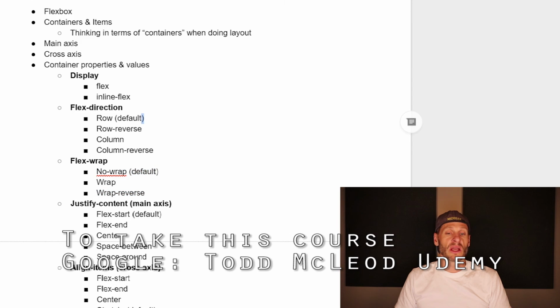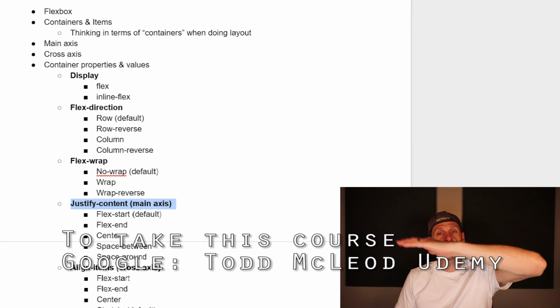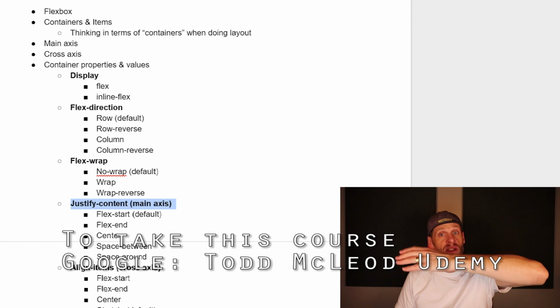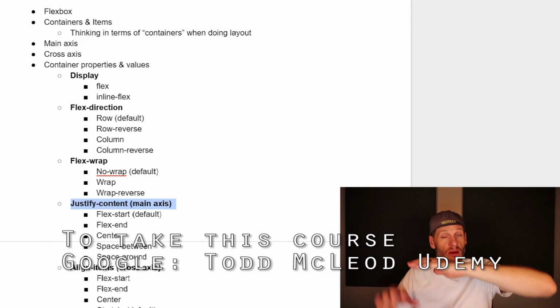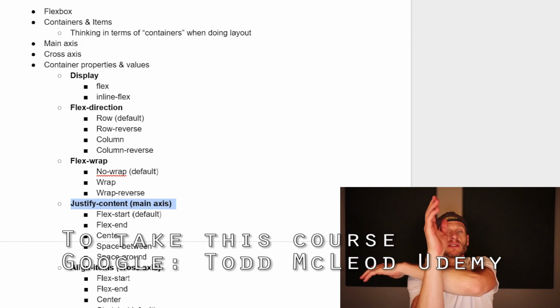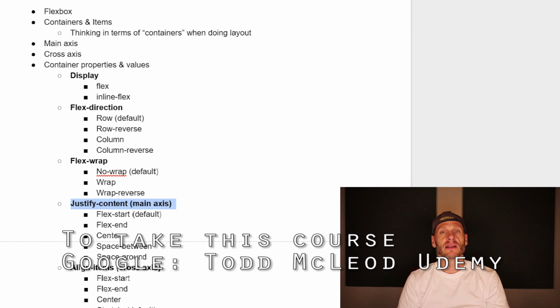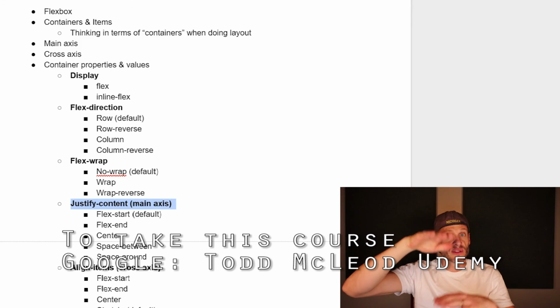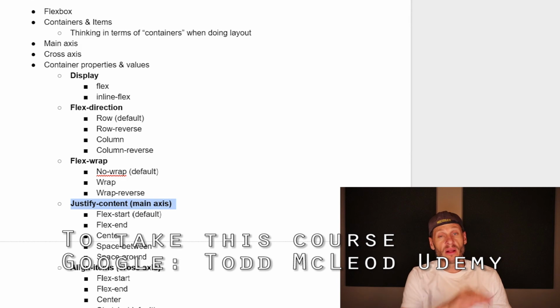Once we've set that, we could arrange things along the primary axes or the cross axes. We use justify content to arrange along the primary axes, the main axes. So how do we determine our main axes? It's flex direction. If flex direction is row, the main axis is row. Justify content moves things along the main axes, which in this example is a row. If we want to move things along the cross axes, we use either align items or align content. Align items moves the items individually, and leaves space in between if you have more than one row of them. And align content moves the whole chunk, so you can move the whole chunk.